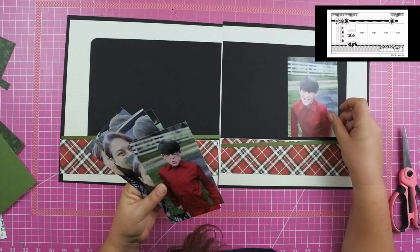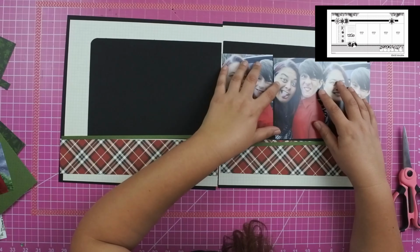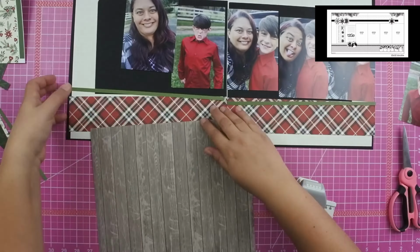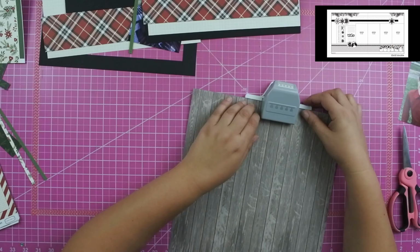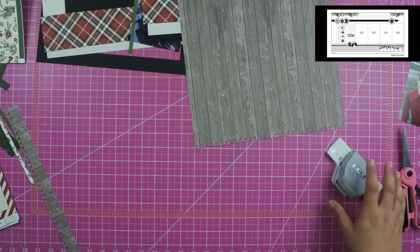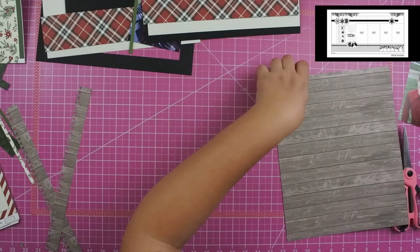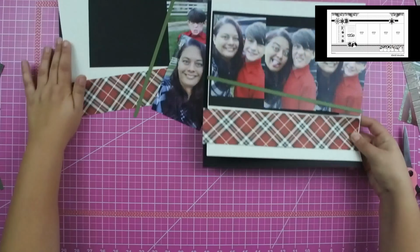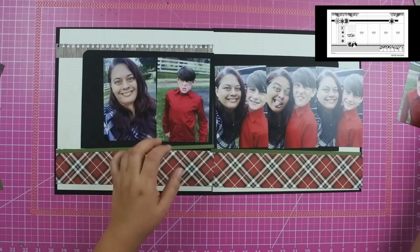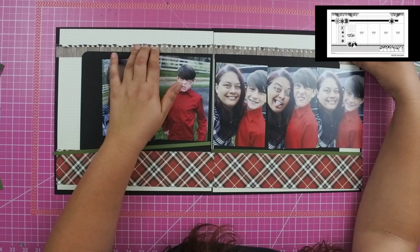For this layout, I decided to give my layout a black border, and what I usually do is cut the inner paper, the one that is like a grid, at 11.5 by 11.25, and that gives me a 1/4 inch strip around 3 sides, and then they meet in the middle. I'm really in love with that look right now, and there are going to be a lot of layouts coming up with that kind of border.